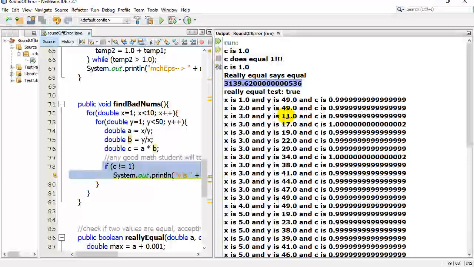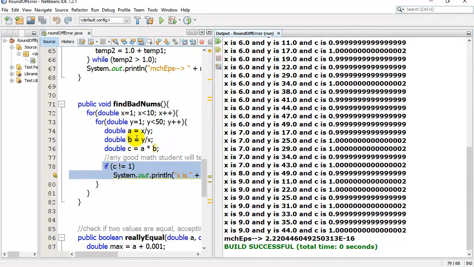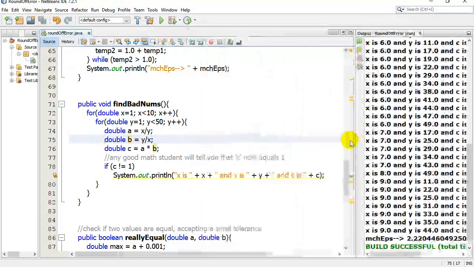3 and 11 didn't work. So, I mean, you can keep scrolling here. Just with that little subset of numbers I did, these are all the cases where the numbers did not get you back exactly to 1. And look at it, sometimes you're 2 off. Who knows how far you're off there? It's unpredictable. So how do programmers account for this? There's a few different ways.